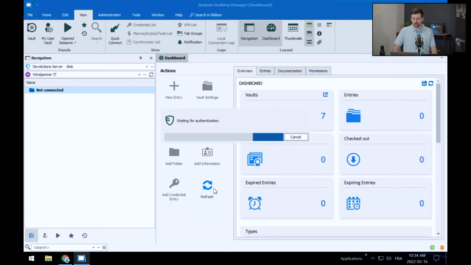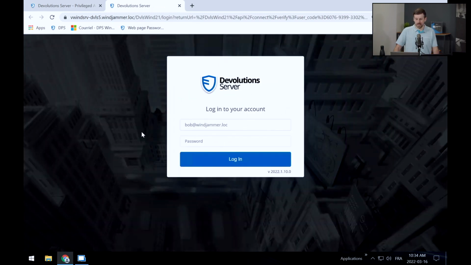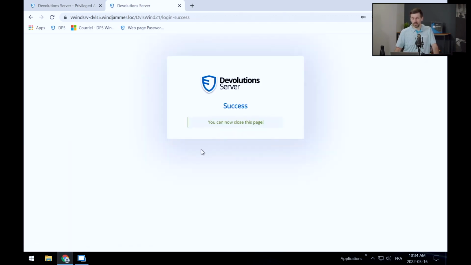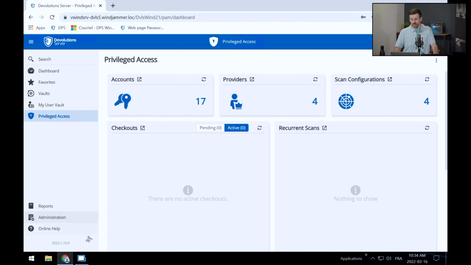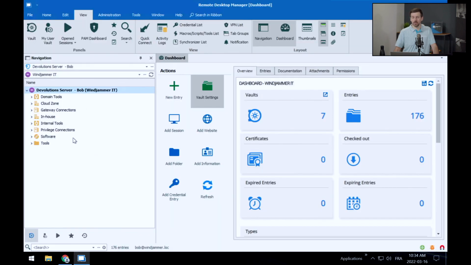If I just open my data source, before it used to open an embedded web view. Now it opens your browser and you have to log in there as usual, and you will receive a success page saying that you can close that page and nothing more than that. If you come back in RDM, you will be logged in.